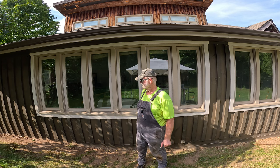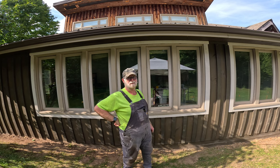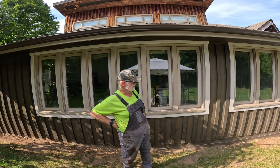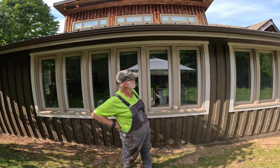It looks good. It's really solid. Nothing's going to flap in the wind anymore. And that is a relief. And with the house wrap on, that should help cut down the drafts and that type of thing.